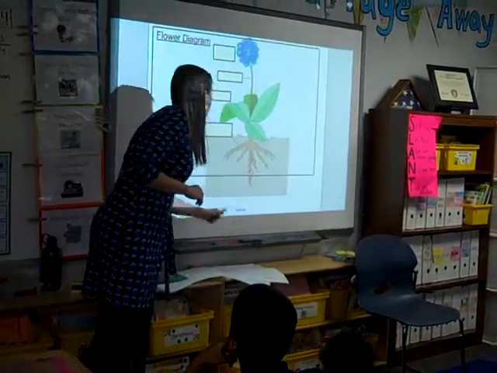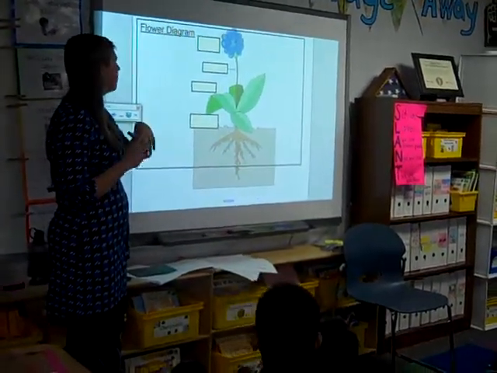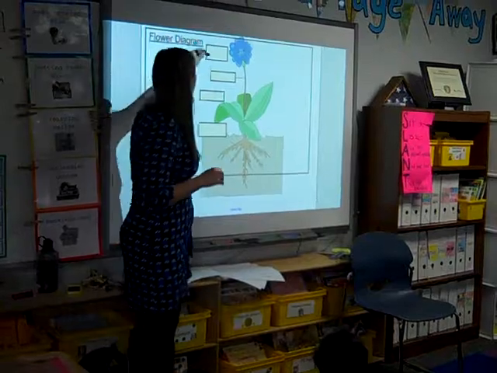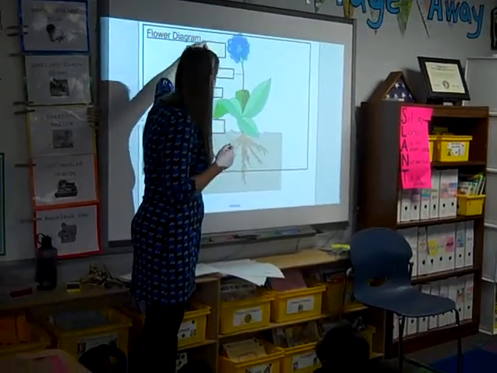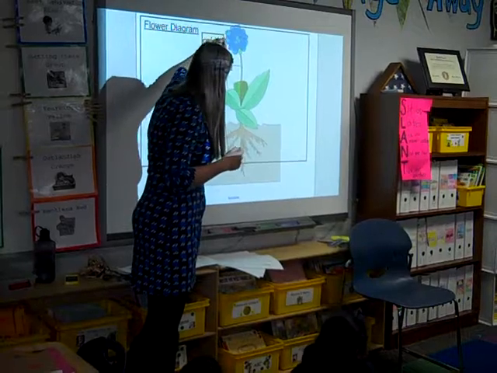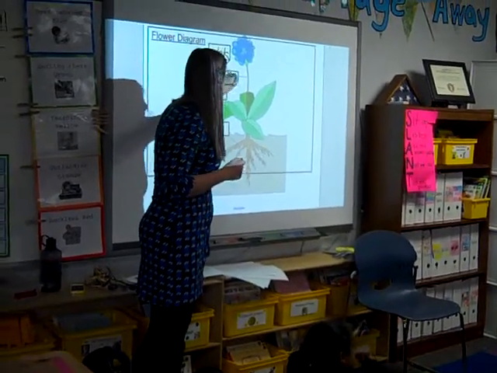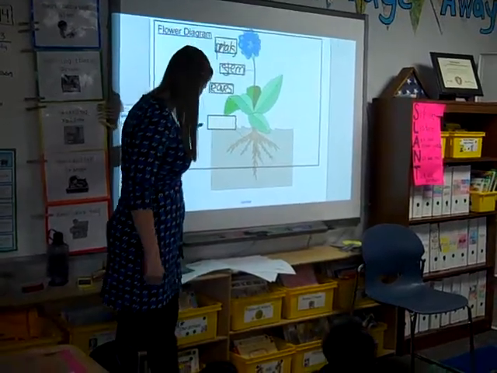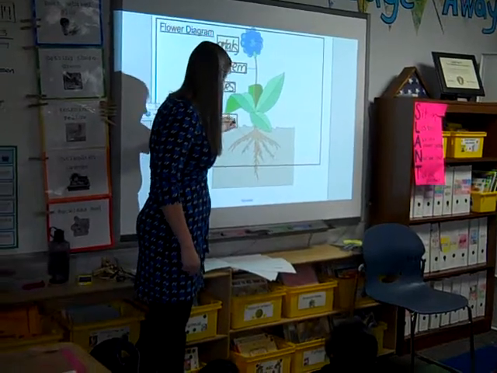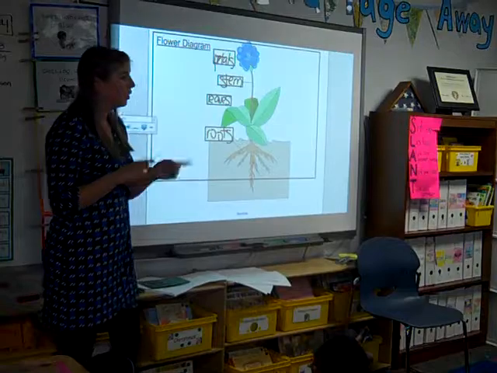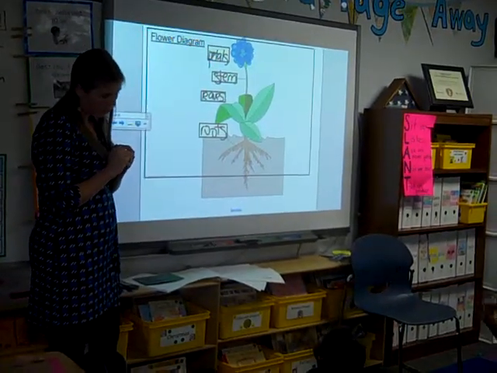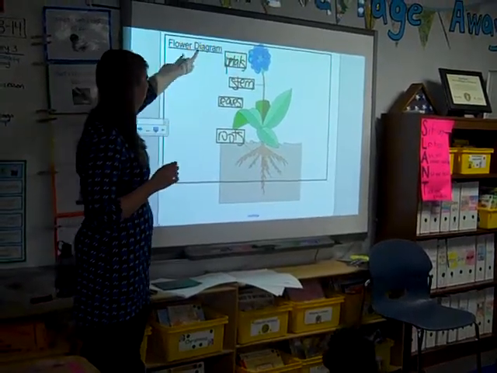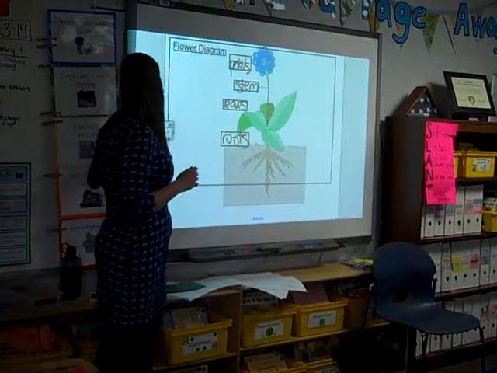I've titled my page Flower Diagram, and mine is pretty simple. I have the picture of the flower, and I'm going to label the different parts because I want to teach my reader about the different parts of the flower. So I'm going to label the petals, the stem, the leaves, and the roots. The reason I'm telling you this is because I think in some of your books, you will be able to label the subject of your book and label the different parts using a diagram, just like I have and just like Rebecca Gilpin has in her book.